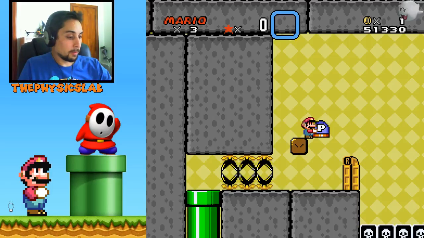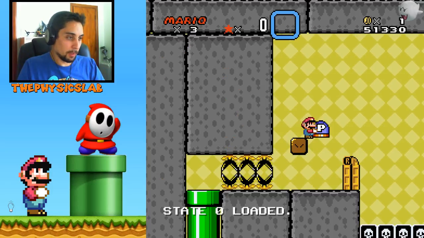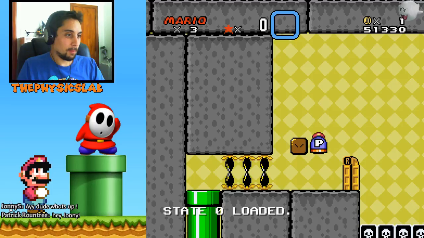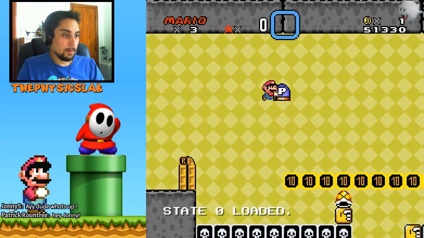Now this junk again. Johnny, how's it going? Welcome to the party. Sorry, welcome to the lab. Don't party in the lab. Let me in.